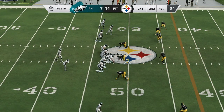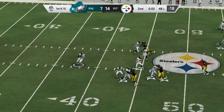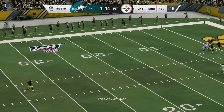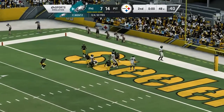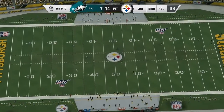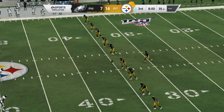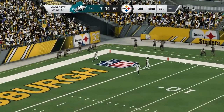So one play, and they're already just shy of midfield. A final shot before half for Wentz. He's going to throw one up for the end zone. And that will be incomplete. Would have been a big hitter if they had connected. Instead, it's second down. So we have reached halftime with a touchdown. That's the difference on the scoreboard. As we'll head down to Orlando, that's where we find our man Jonathan Coachman at our EA Sports Halftime Report.